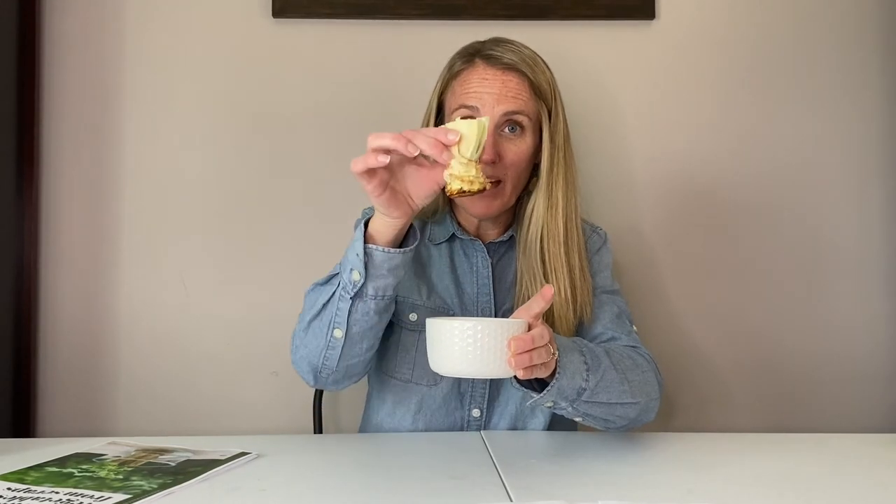To review: a very shallow dish of water, the end of your lettuce, pop it in the water, put it on a sunny windowsill, and then wait for growth to appear. Measure that growth every other day for two weeks, and then we're going to plot that data in class.